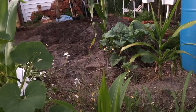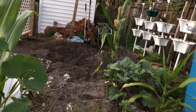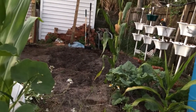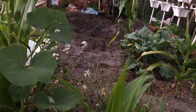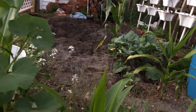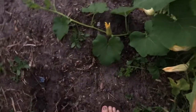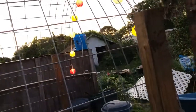I haven't decided if I'm gonna plant something over top of them potatoes or not. Probably not a good idea since they may die and then I have to dig up everything, but over here I've decided to put my okra plant. And pretty soon I'll have to take these dudes out and do something with them. I don't want to. Look how beautiful this vine is growing. I may end up putting it on this. I think that would be pretty, huh?